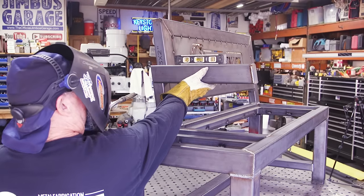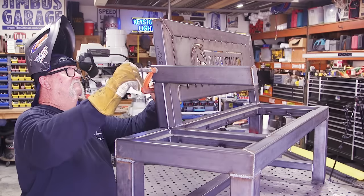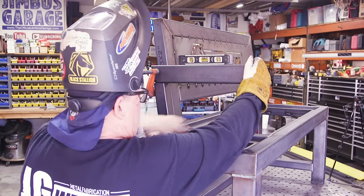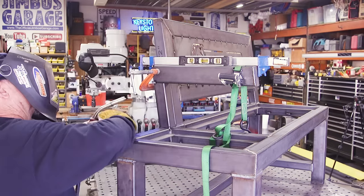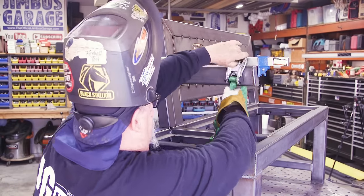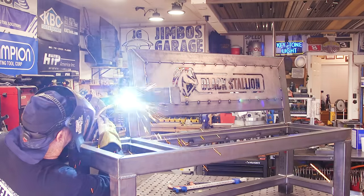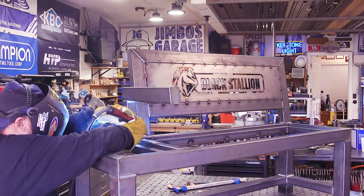The armrest — I fought with this. I tried to decide whether to put one on both sides or just have one on this side to separate the little end table portion of the bench. This is another thing that just drove me crazy. I couldn't seem to get it level — ratchet straps, clamps, everything I could think of to get it level, because it is important. Something out of level might actually be noticed. Spent a lot of time getting it right where it needed to be. If you look real close you'll see it moved slightly after tacking — maybe not much, but it's not something you'll ever be able to see.